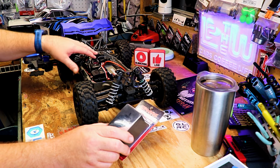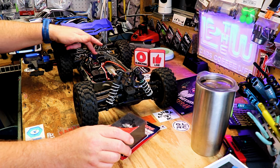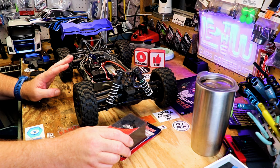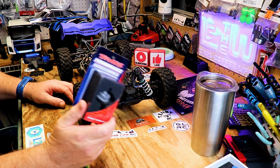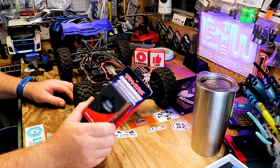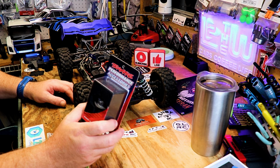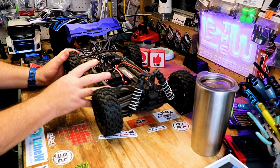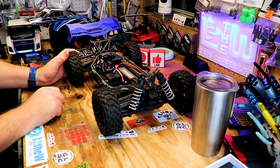But when I took this open, that slipper clutch was getting really scored up on 4S. So if I want to keep running 4S, I'm going to have to make the investment into the center diff, because it's not going to hold up. So I'm going to go ahead and put all these parts in. Let me go ahead and get started on this, and I'll check back in with you.